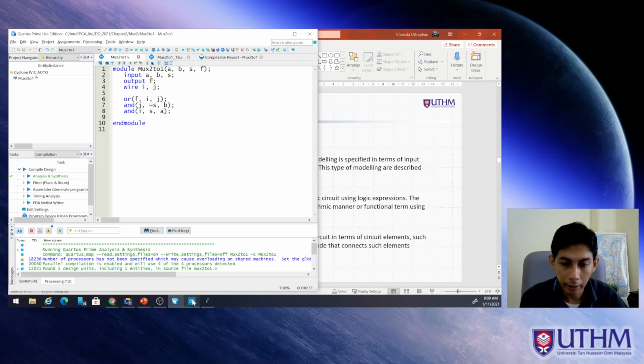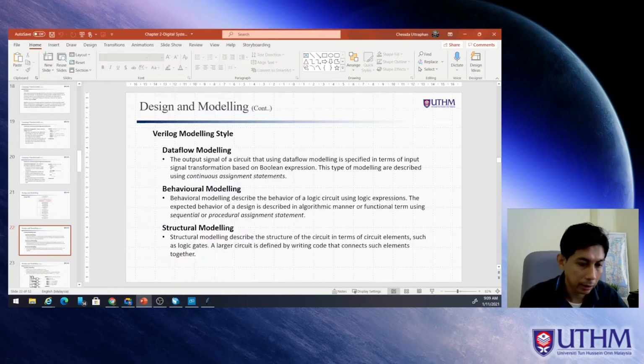So again, you can model your digital circuit using these three modeling styles, but it depends on the specification, depends on the circuit that we want to model, and also depends on your experience.